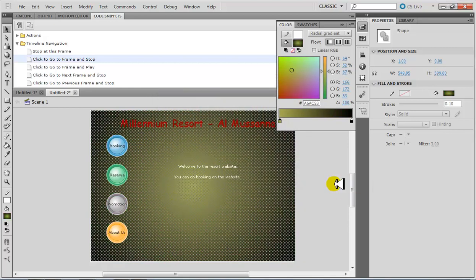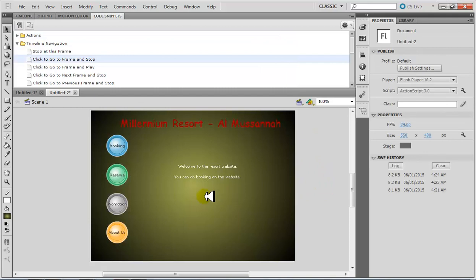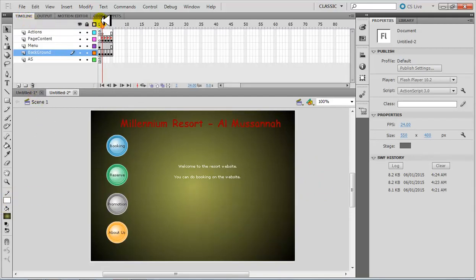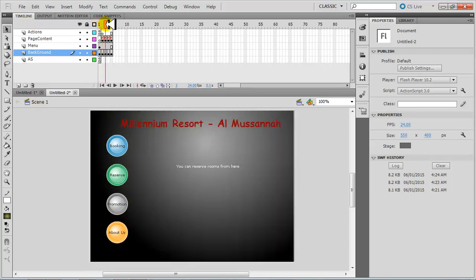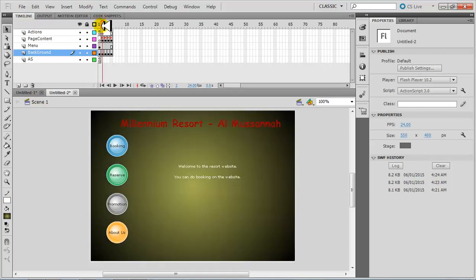Okay, and yes, it is not that shiny anymore. So what you've done is actually created a different background.